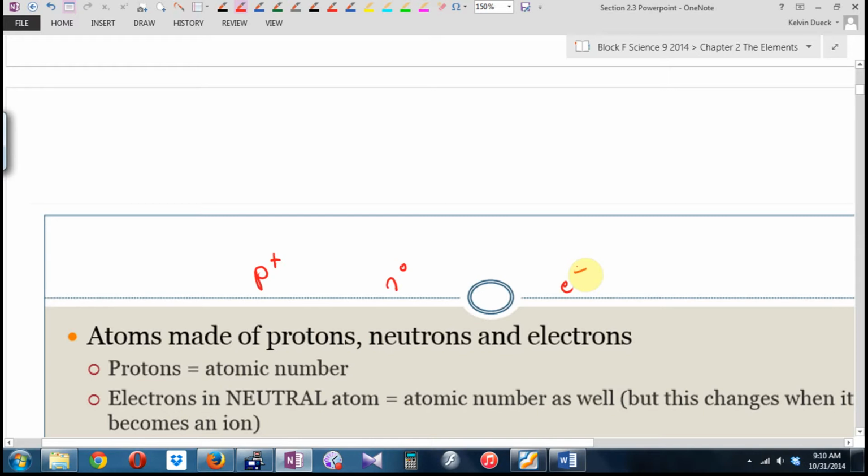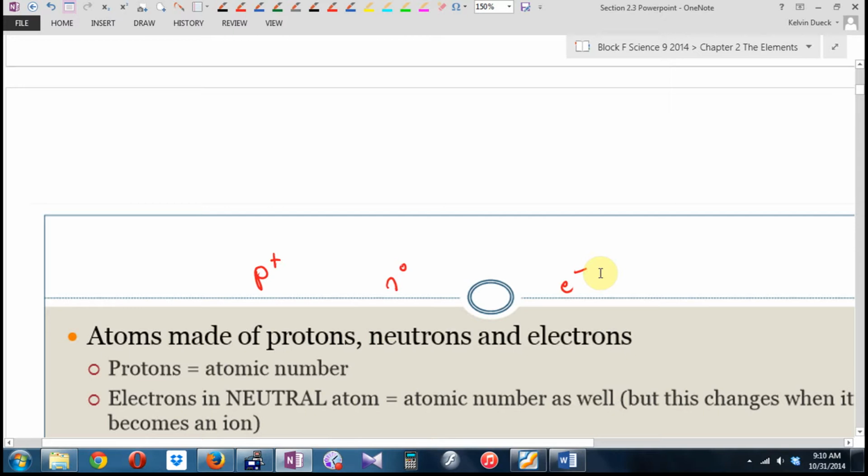For the rest of this lesson, anytime you see me having typed the word protons or neutrons or electrons, I encourage you to use the abbreviations. That way it's both nerdy, but it reinforces what the charges are. Every time you write P+, you're reminding yourself that protons are positive. Every time you write E negative, you're reminding yourself that the electrons are negative. So it's worth doing. So atoms are made of protons, neutrons, and electrons.